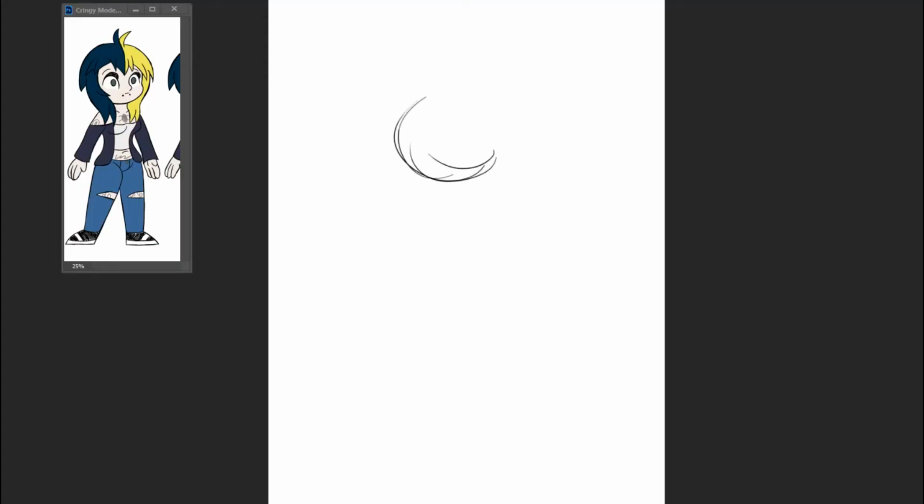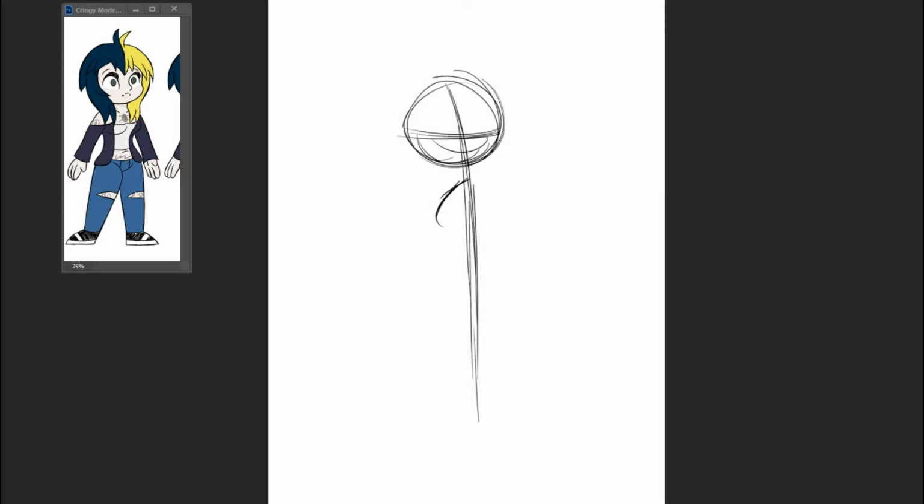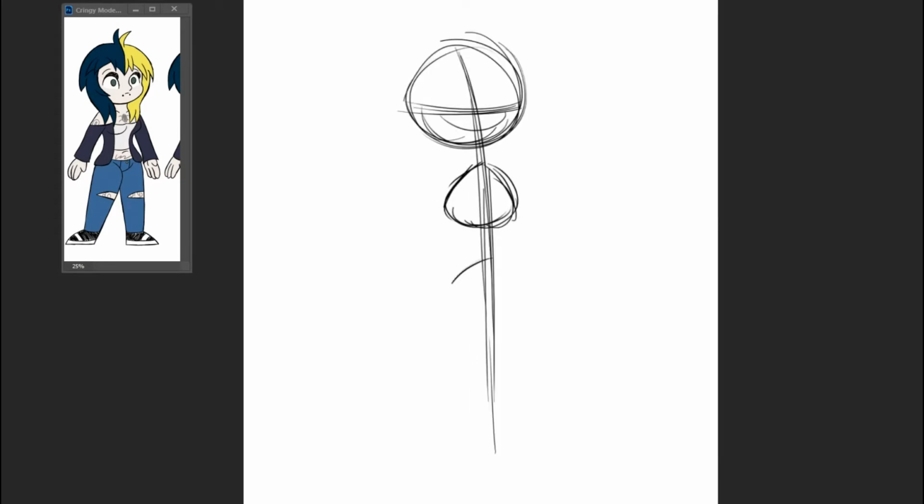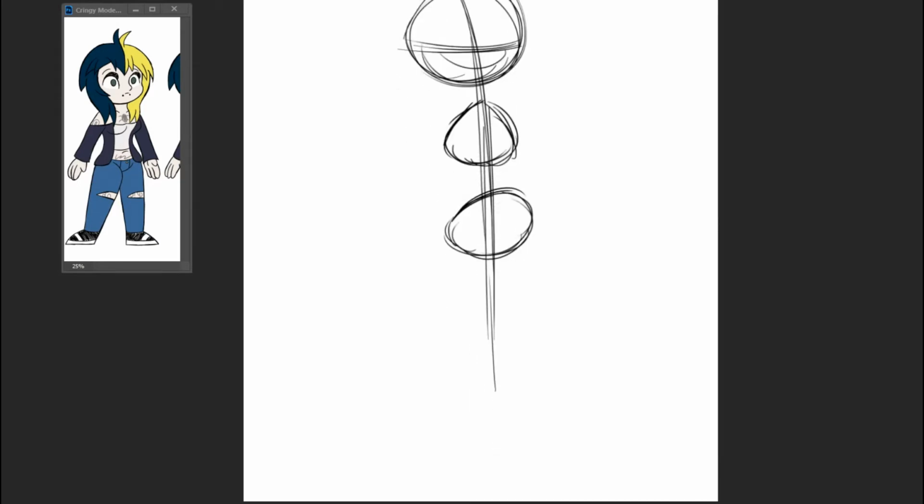To draw Cringy, we'll start with the head, with a stick in the middle called the line of action. Since I don't know what I'm doing, this will be changed multiple times. Then draw the ribcage below the head. Under the ribcage, draw an oval for the hips. Now connect the chest and hips to create an hourglass shape.